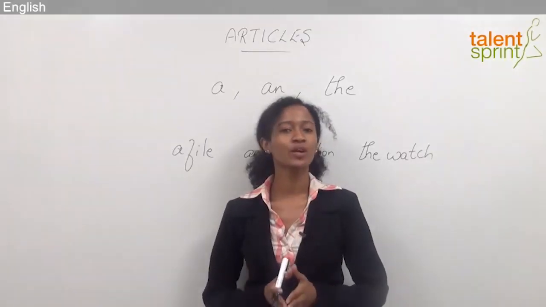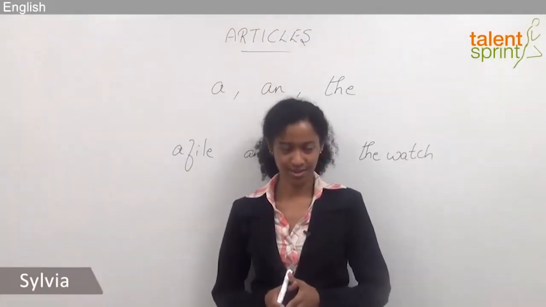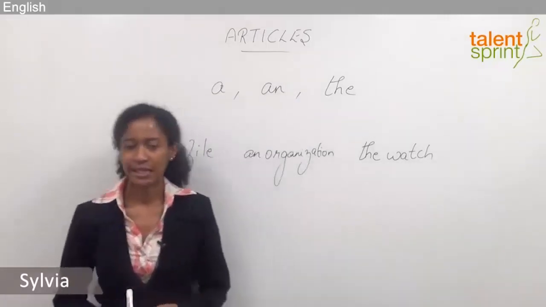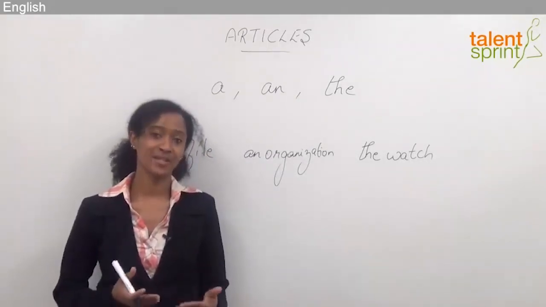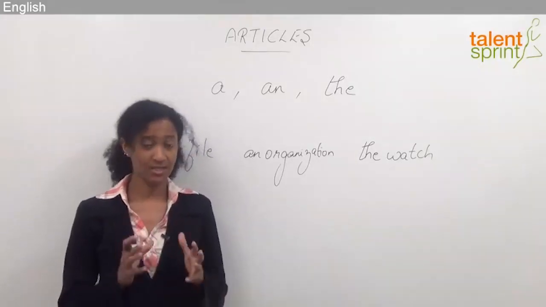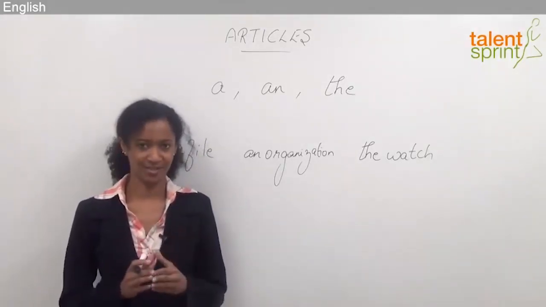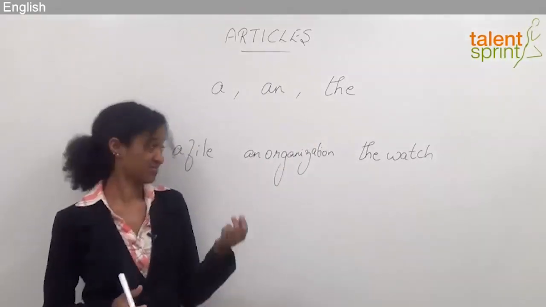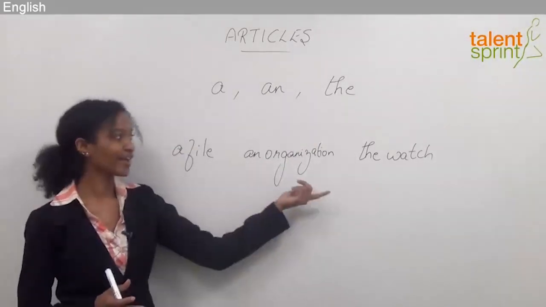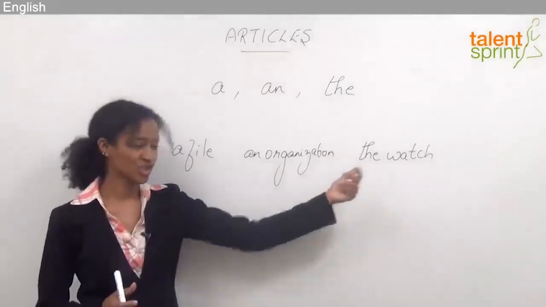In this session, we are going to learn articles. Now, what is an article? An article is a word placed before the noun to show me the reference that's been made to the noun. Now, articles give information about the noun. A, an, and the are articles. A file, an organization, the watch.